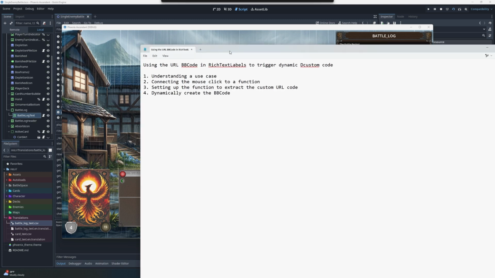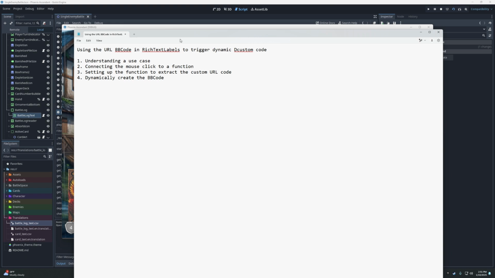So this one's going to be a little bit different because instead of the 5 steps, there's only 4 steps to this process. But I still wanted to bring it out and show it because I spent a good part of a day and a half trying to figure out how to get this done. Oh, and I see a typo there.